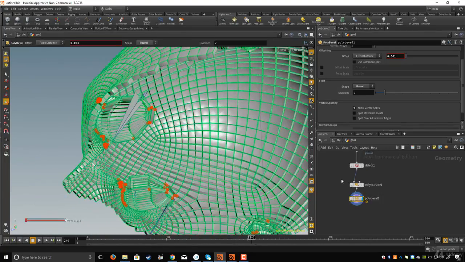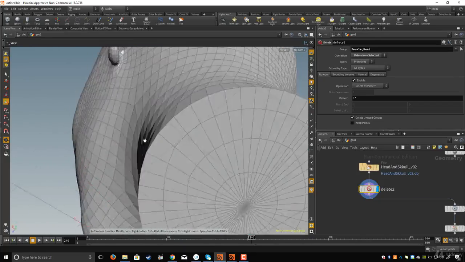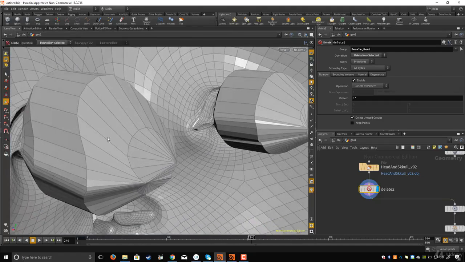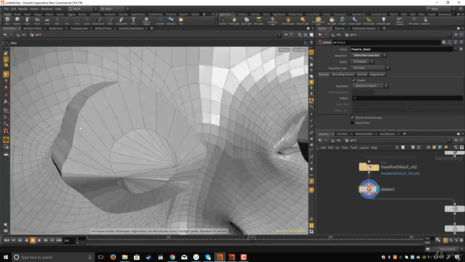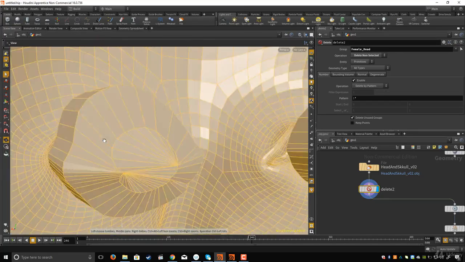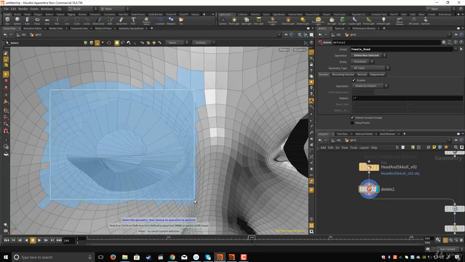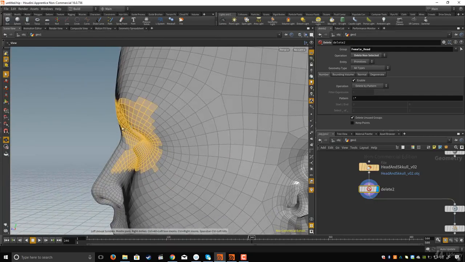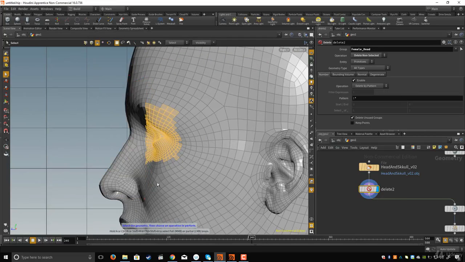We can fix that in another way guys too, by coming to the delete node here, and I will go inside and delete these eyes, this inside eyes. So I can click on select and I can select the eyes by coming here. Let's select this area and shift and select this area, and now from the outside I can go to the front or side view by holding space and V on the keyboard, and let's come here and Control and deselect that.